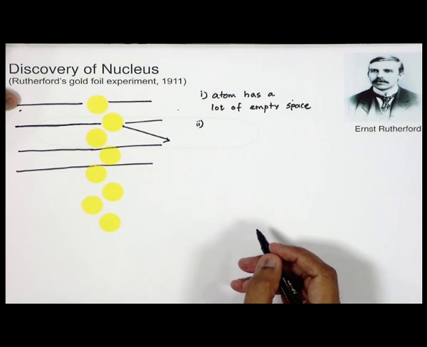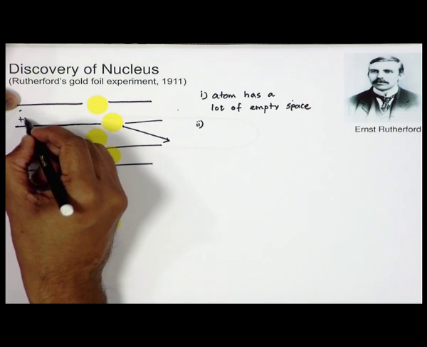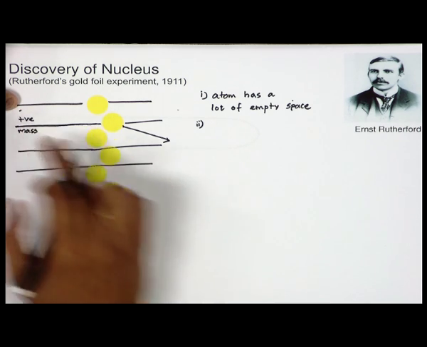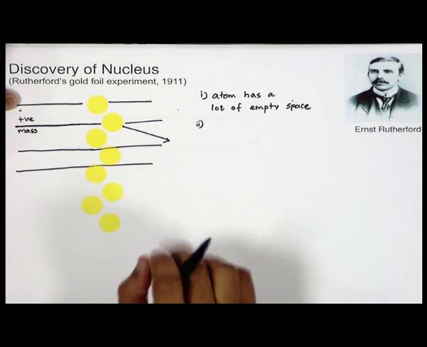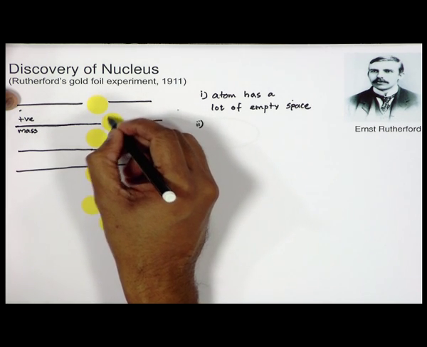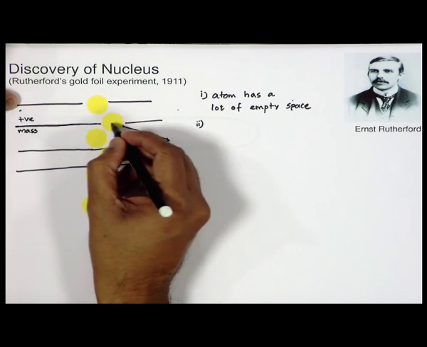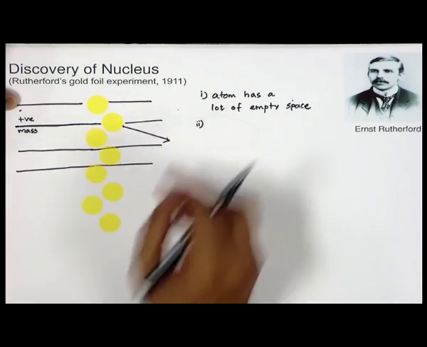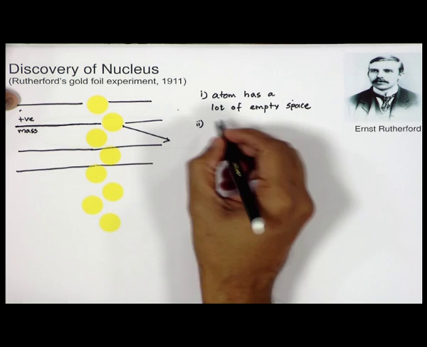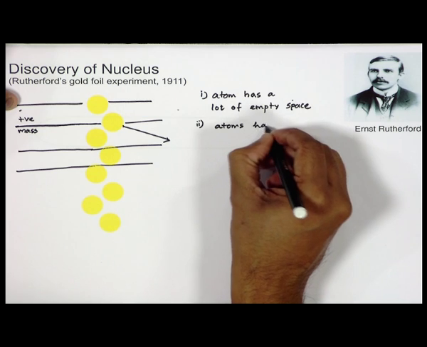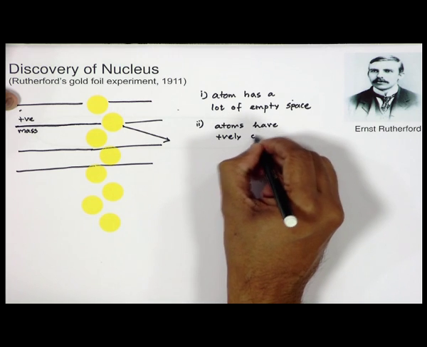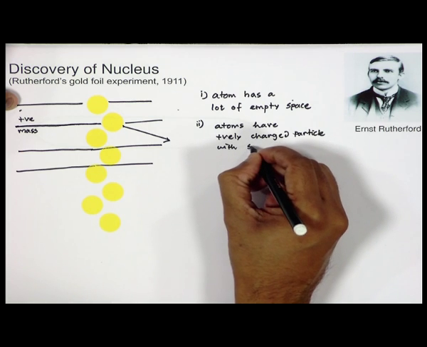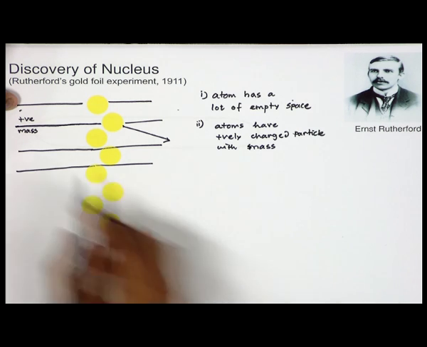Why would that happen? That could happen if we remember these alpha particles are positively charged and have certain mass. These positively charged particles with certain mass are going and getting deflected. It might have happened that there are some positive charges in this atom, which are repelling the alpha particles that are coming, and these positively charged particles have certain mass, because of which there is a collision and then a deflection. So, from this it turned out that the atoms have some positively charged particle with some mass. That is why you see some deflection.